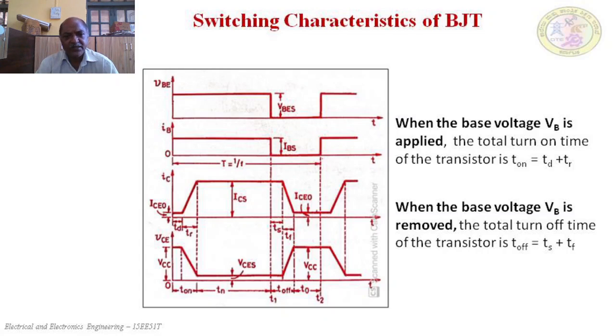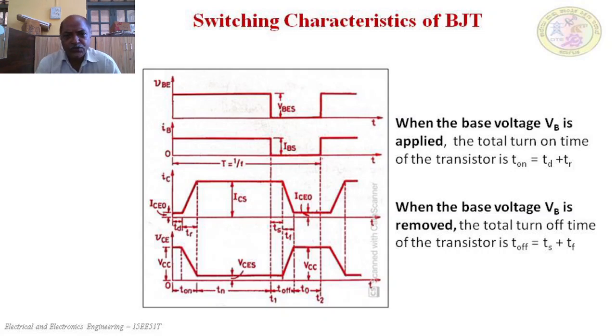But when the internal capacitor charges, then gradually the collector current will increase and the collector emitter voltage will decrease gradually. After a certain time, that is the TR time, the collector current reaches its maximum value and remains at a steady value. At that instant, the collector emitter voltage comes to the minimum value and remains there, and now the transistor is said to be in on state.